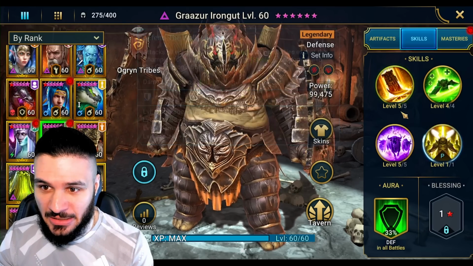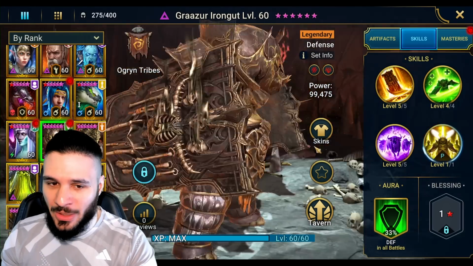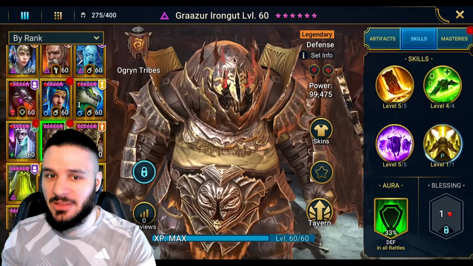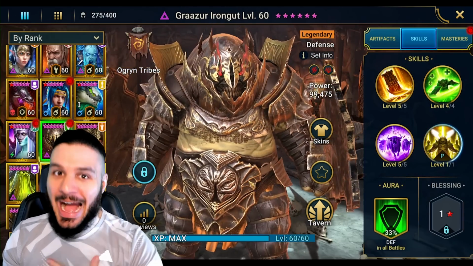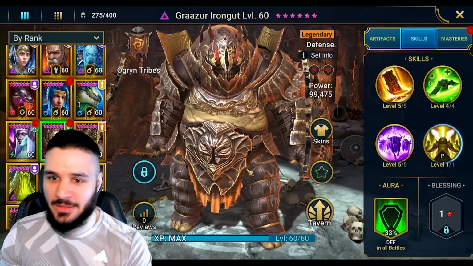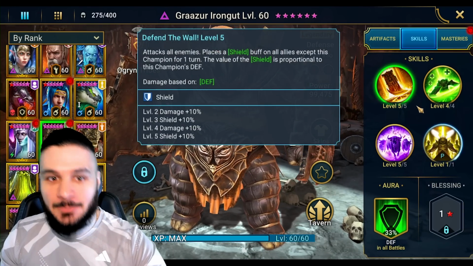We have an A1 here. First, hold up. Defense base, Ogryn tribes, by the way. Look how mean this guy looks. You want this. I want this. We want this. Okay, so Ogryn, defense base, legendary champion.